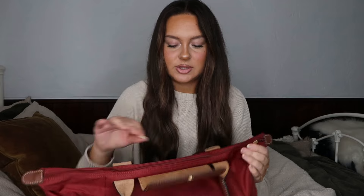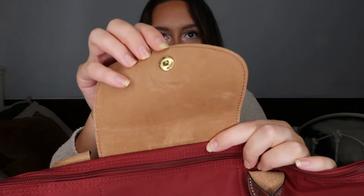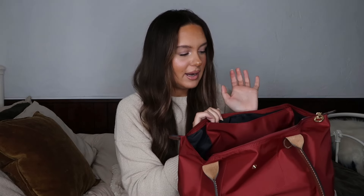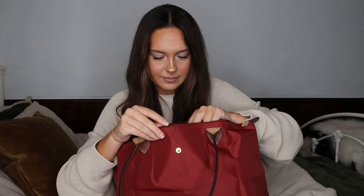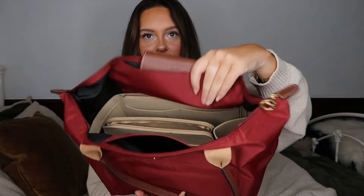Let me open her up and show you the inside — but first, the hardware. When you open the bag you have this gold hardware clasp with the Longchamp embossing, and Longchamp is also embossed on the front. There's also a lovely little gold Longchamp zip detail. Inside you have one huge main compartment and one pocket — which is actually quite a big pocket. The inside lining is all black, which is amazing for hiding stains and easy to wipe clean. There's also a large side pocket I use for my AirPods and phone, and then a little mini pocket plus a large pocket along the back as well.